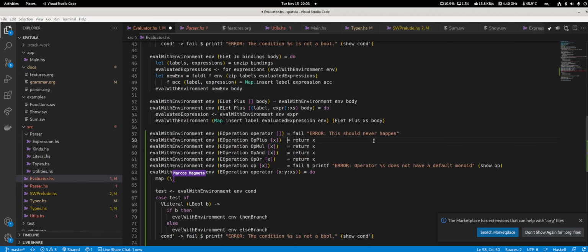So you're saying you will accept the one, but not the zero? Yeah, because the zero you cannot decide when the thing is overloaded, like plus. But and only works with booleans, then we know the default. What are you doing? I was thinking we can just map this list, and we already have everything evaluated, and then we just do the operation.